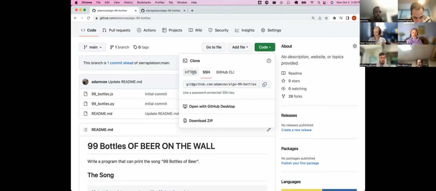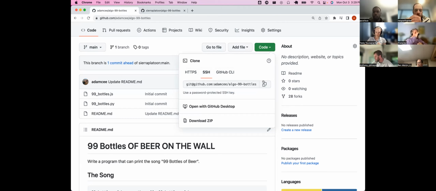It's nice. These all do the same thing, but because what's going to happen is when we make a copy of this Git repository on our own computer, we're going to want to send the changes that we make on our computer back up to the Git repository in the cloud on GitHub. And we might want to pull some changes that happen to the one in the cloud back down to our computer. We need a way for those two repositories, the one on my computer and the one in the cloud, to securely talk to each other. And these are different methods of authentication that we will learn more about later.